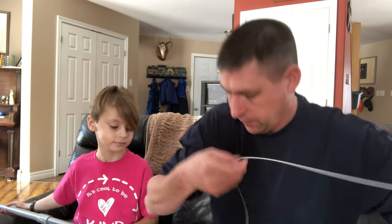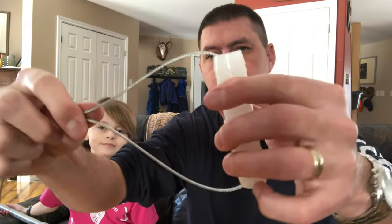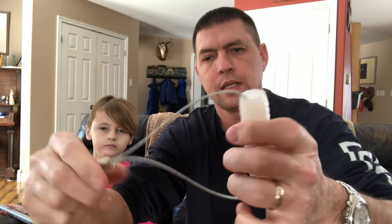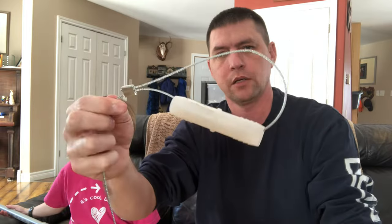Okay. So at the end of the day, this is what you've got. You've got your double ferrule, you turn your handle like this. I like to just bend this wire a tiny, tiny bit, just with my thumbs or whatever right there, so it stays in that shape. Otherwise, you end up with your handle like this all the time. But if you just bend it a little bit like that, it'll stay in this shape, okay?